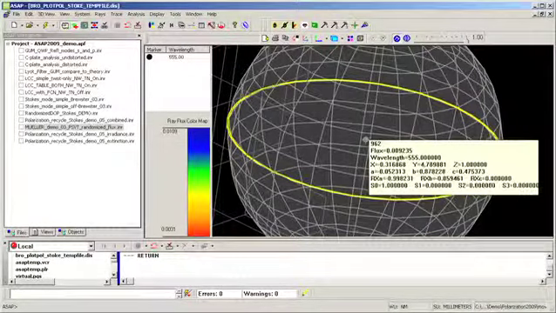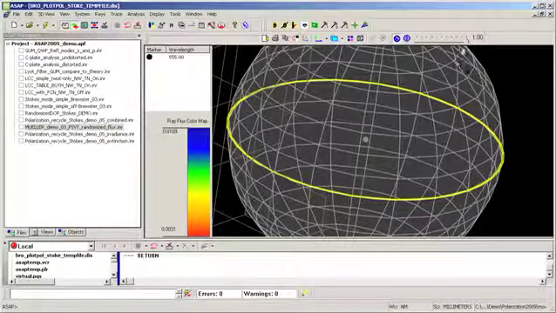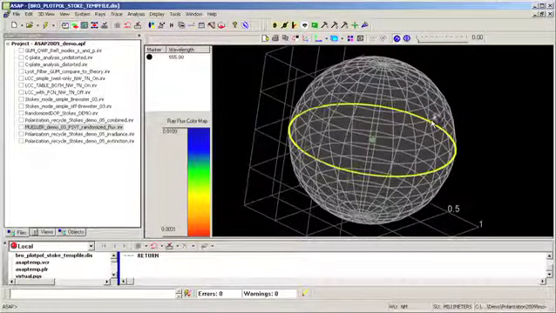We can actually see that in a couple of ways. One is that the Stokes zero parameter is 1, but all the others are 0. But another way we can see that is by using the degree of polarization slider in the Poincaré Sphere tool, and if we take it all the way to 0, it has no effect on those rays. But the other rays, the original source rays on the Poincaré Sphere, have disappeared.